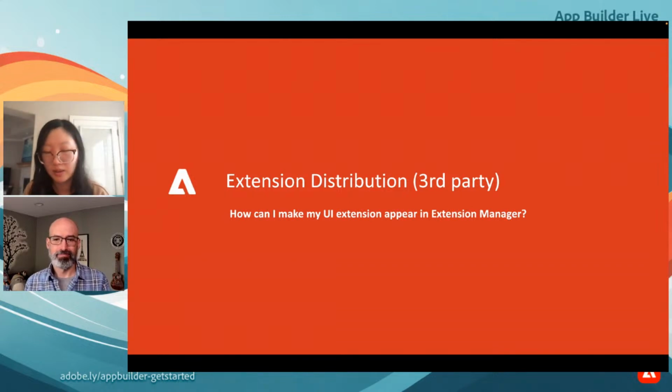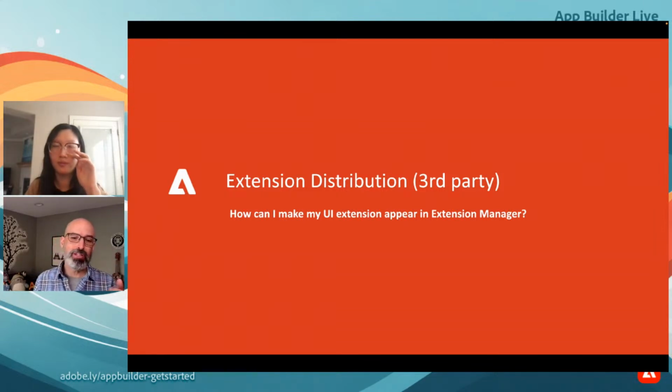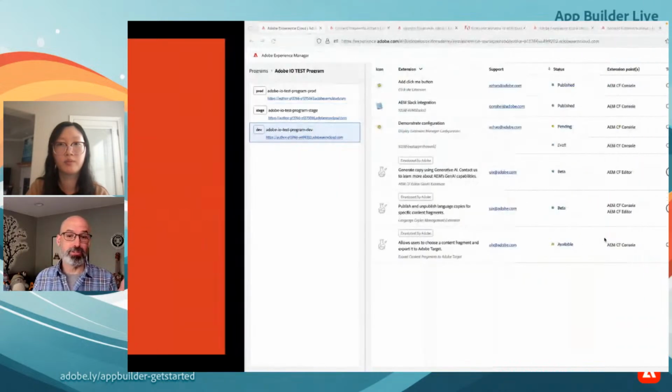All right, so the next section is the extension distribution. Before we go into that, one of the things I wanted to point out, and I forgot when we were doing it: previewing is really interesting because it's per session, right?